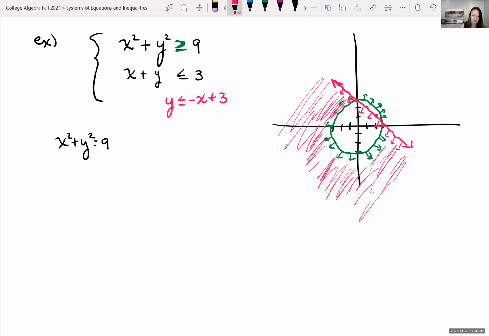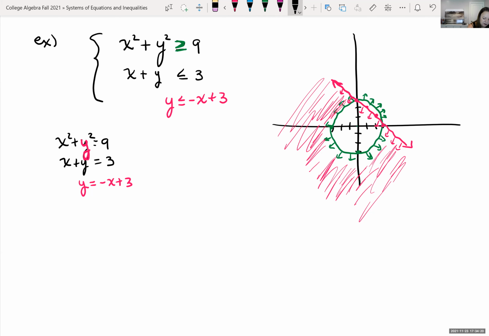Again, we can find out where these equations intersect by solving a nonlinear system. So when is x squared plus y squared equal to 9? And when is x plus y equal to 3? There are multiple ways we can do this. One way, besides looking at the graph, is to plug in what y is. Another way to write y is negative x plus 3. So let's plug that in for y right here.